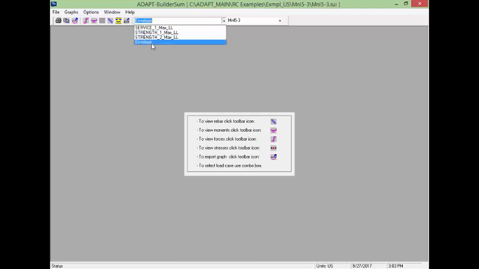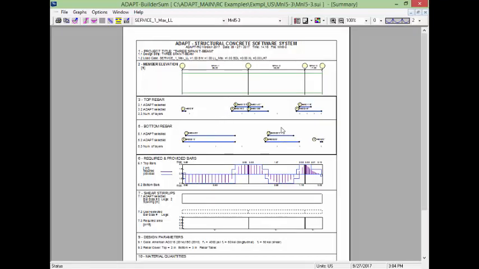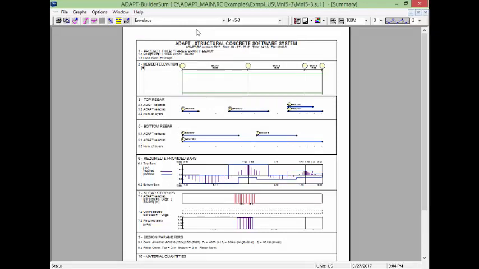If the service reinforcement exceeds the required strength reinforcement for either of the cases by 33%, the program will use the strength reinforcement as the maximum reinforcement for the design. And that becomes evident when we review the service case. If we go to the summary sheet and review the reinforcement in the summary sheet, this reinforcement, both graphically and here where it's itemized as area of steel, will be reflective of that code requirement. In previous versions of the software, the resulting reinforcement that was subject to that provision in the ACI code was only evident when you selected the envelope option. In this current version, it's evident both in envelope and again also in the individual combinations.